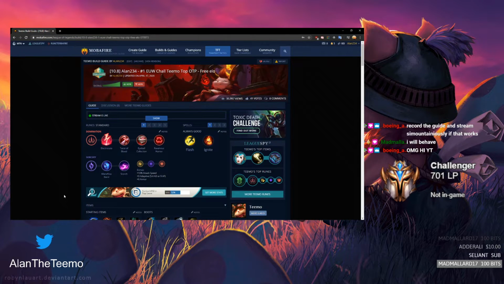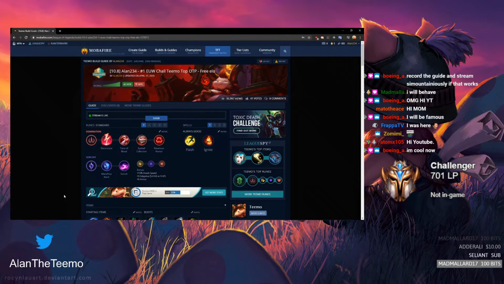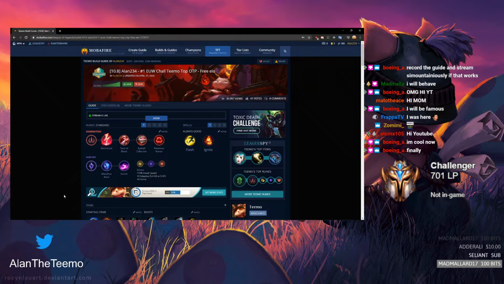I'll quickly introduce myself. I'm an EU West player, Challenger, 700 LP right now. My name is Alan234 and I've been maining Teemo since Season 4. And now I've made this Teemo guide to help people play Teemo. So let's just get right into it. I'll try to keep it pretty short.